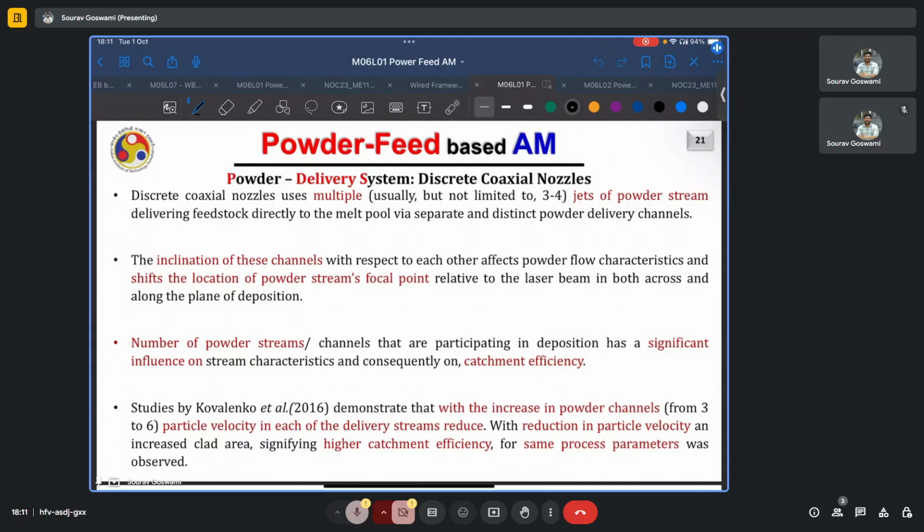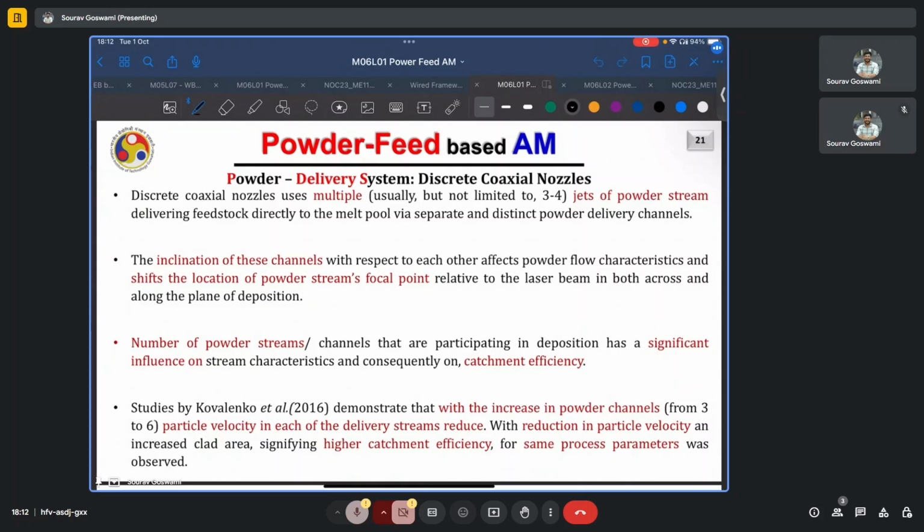Over the last few weeks, we have been looking at advanced additive manufacturing processes, and precisely we looked at the wire-based additive manufacturing processes, both with laser and arc type energy sources. And we also started discussing the powder-based additive manufacturing processes. First, we would be talking about the powder feeding based or the blown powder based additive manufacturing processes.